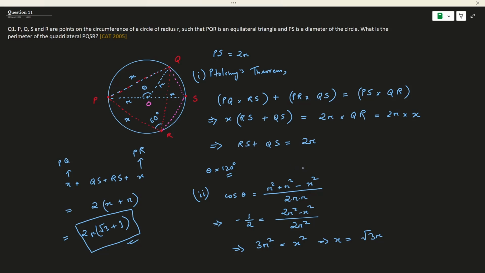Alright guys, and if someone solves this question using another method, please do mention in the comment section. All right guys, because in geometry there is no single method to solve a question. At this particular moment I am able to think of this method, but there might be some other methods as well to solve this question. All right guys, I hope you have understood this question. Okay, now let's move on to the second question.